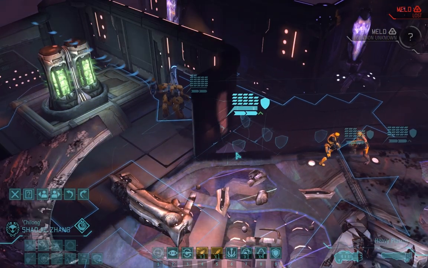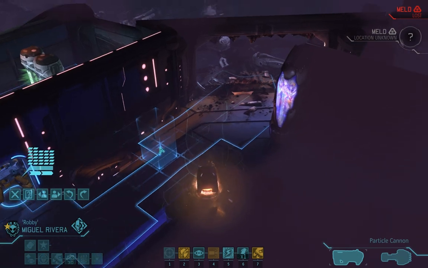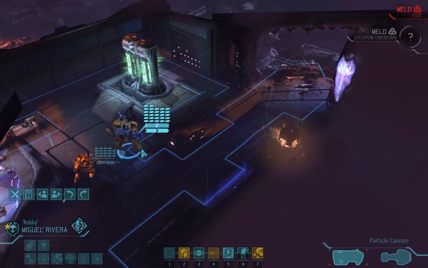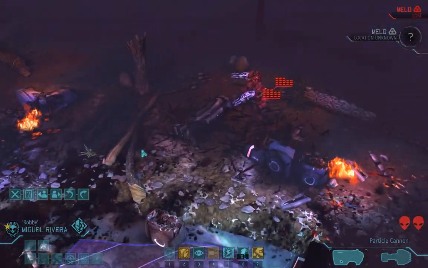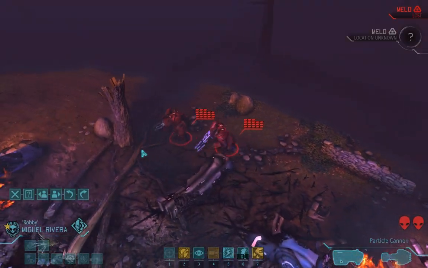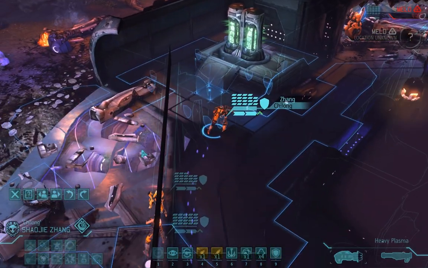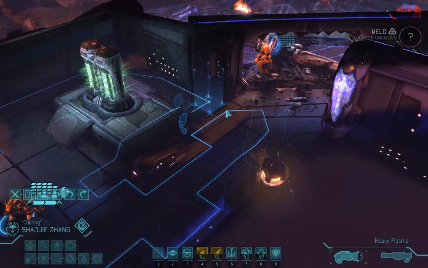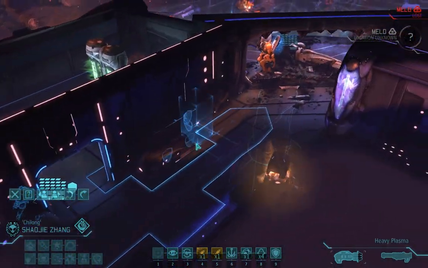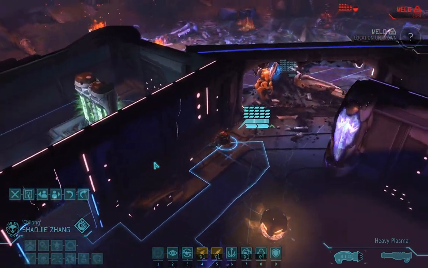Hey, you hear anything? Sounded like they were outside. Heading to that location. Enemy troops. There they are. Couple more elite mutons. Not especially well located in terms of trying to deal with those guys.